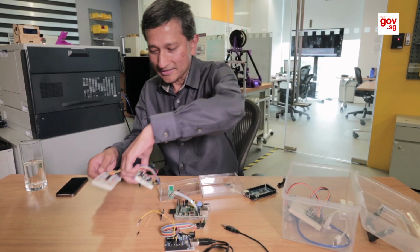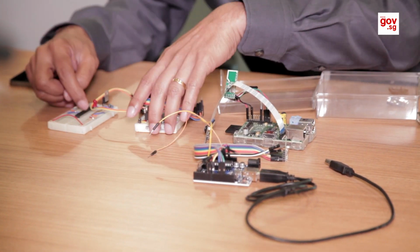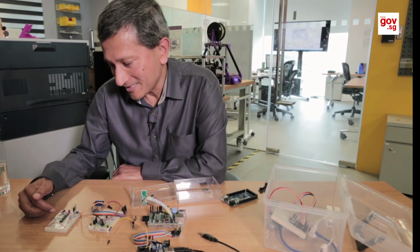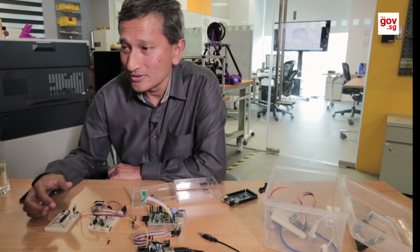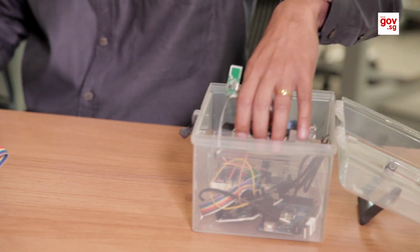So that means all the functionality of that, right, can be replicated with this, which I self-built. So this thing costs about $4. Okay. And then some cheap wires and a few connectors. Why I do all this, partly just for fun, secondly just to keep my brain entertained, and thirdly, it gives me a good idea of what can or cannot work, even as we roll out public infrastructure.